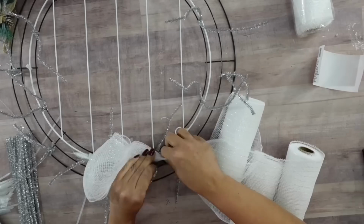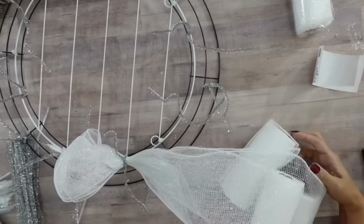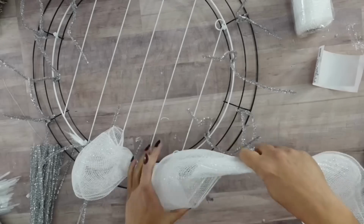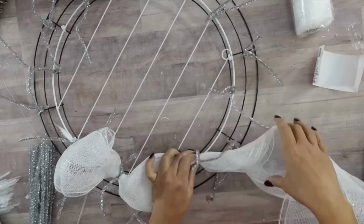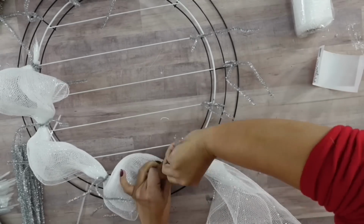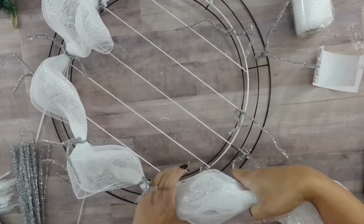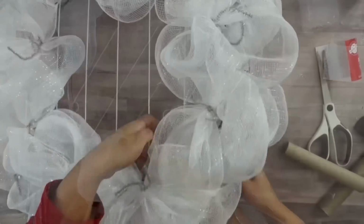So I tried my hardest, and in the end, I didn't really love the mesh because I thought it looked like a loofah, but once I added everything on it, I think it looked really, really cool. So I'm just making my way around. It looks kind of funky now. But then when I open up those pieces a bit and fluff it up, it does look kind of nice, but I did have my doubts.